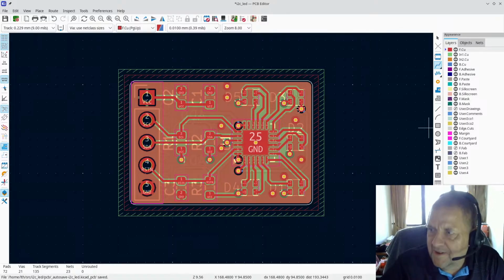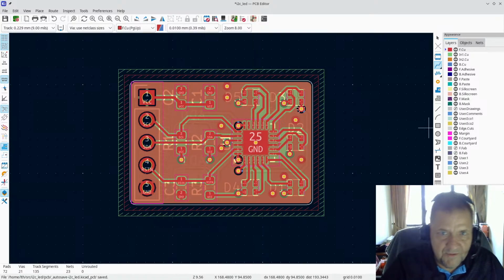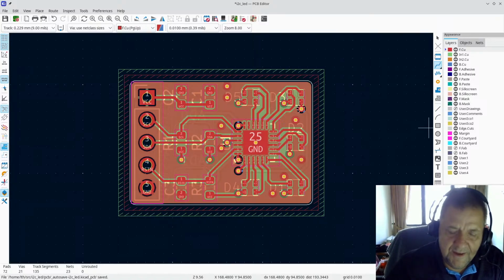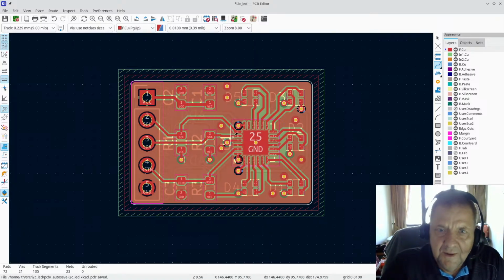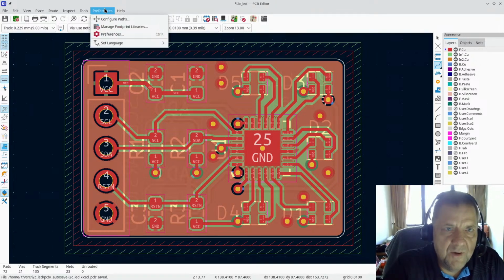Because as you can see from this video, the routing is by far the easiest bit. I could rip up the entire routing on this board right now and reroute the entire thing in less than 5 minutes. Probably 2-3 minutes. The routing is not a problem. What takes the time is the placement of the components. Where do you drag them around? Where do you place them? That takes an enormous amount of time. So, no, I don't use plugins. I actually think there is an auto router plugin that exists. I wouldn't touch it with a barge pole.